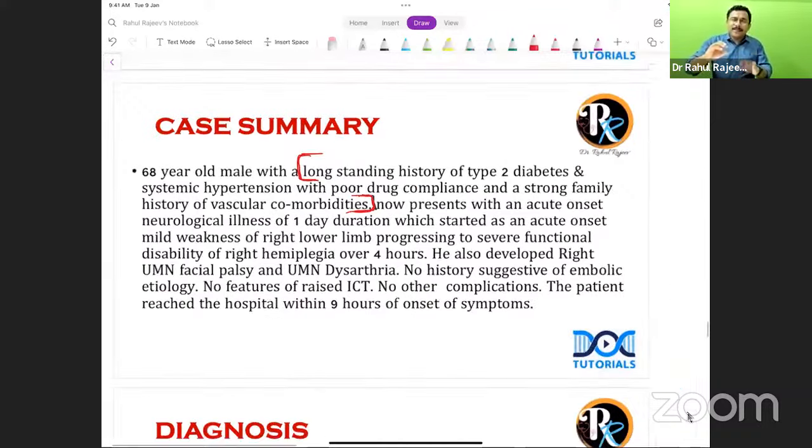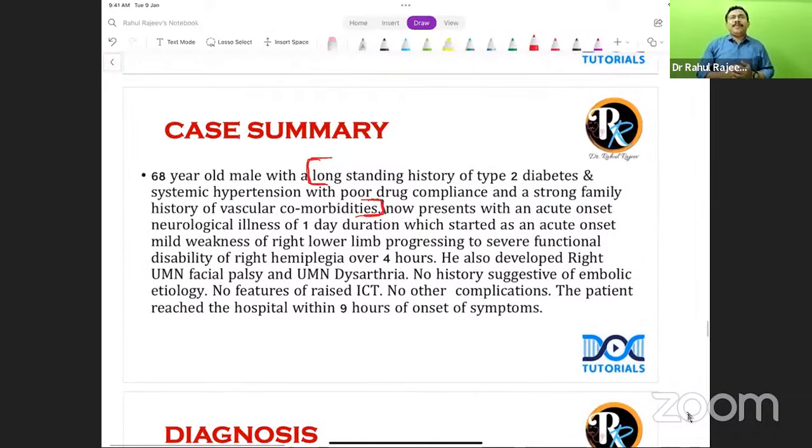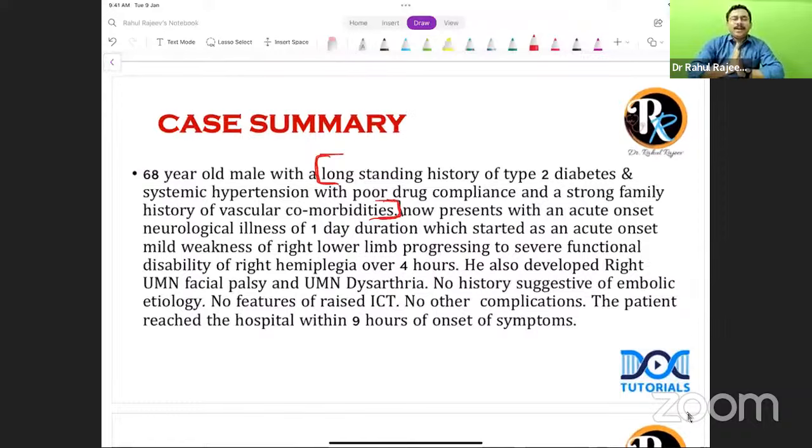See how beautifully it is coming. Don't say that the patient presents with weakness of 1 second. That is totally when you are saying the full case. If you are summarizing, what is a summary? Summary means even without the examiner hearing the rest of the history, he gets a fair enough idea on what has happened to the patient.